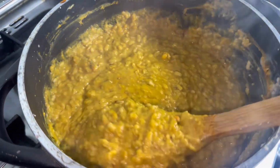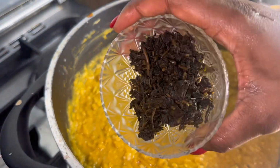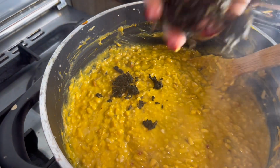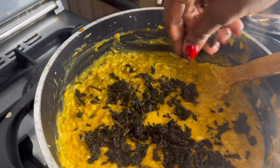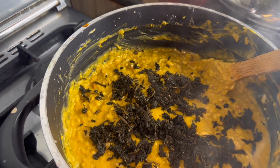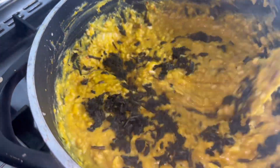So this is our okwa porridge. Are you seeing that? Are you seeing that color? So I'll just go ahead now and add my bitter leaf, my washed bitter leaf. This is optional actually, but I just like adding it. I grew up knowing, I think I saw my mother also. I don't know where I learned it from, but I know they just add bitter leaf. But I think this is optional though.